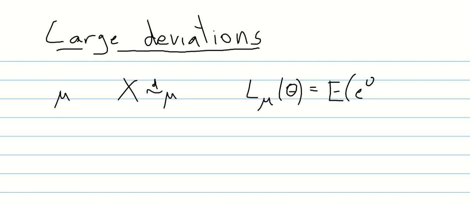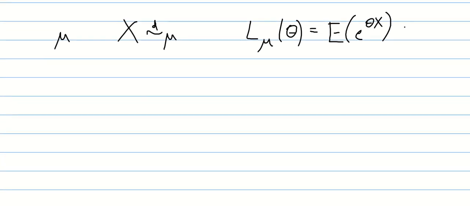So before stating any proposition, let's recall we had a random variable x, or a measure mu, and x was distributed as mu. And we defined the Laplace transform of mu, or Laplace transform of x, at point theta as the expectation of e to the theta x, whenever this is finite. It's definitely well defined, because if it's infinite, we define this on 0 infinity.